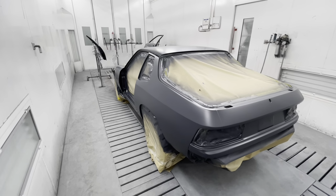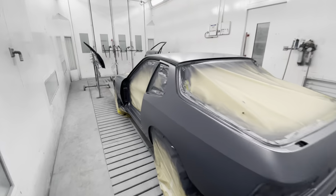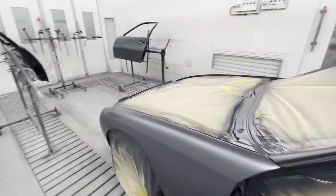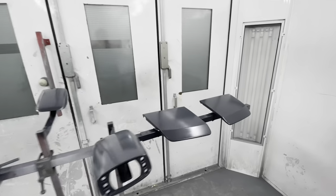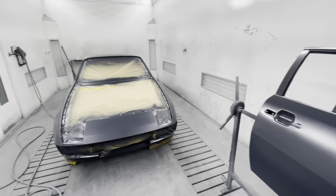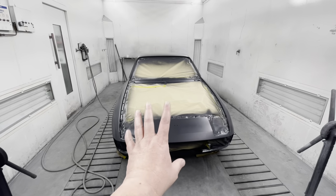Yep, I guess you never guessed it, we're going for gunmetal gray. We're gonna let this dry for a couple of minutes and then the next coat will be going on.